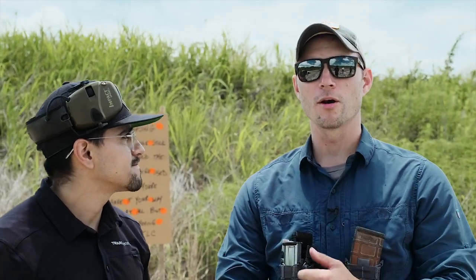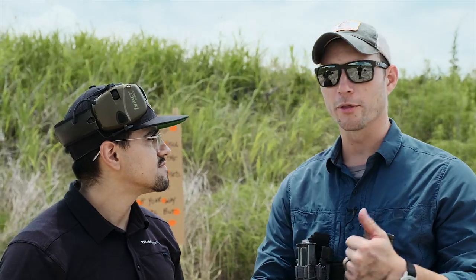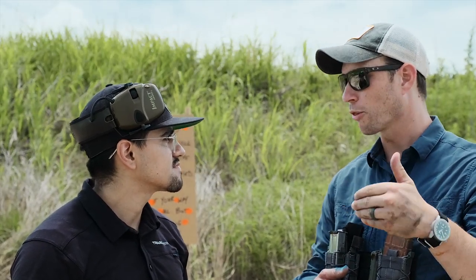Yeah, so the first one's going to be an RDS drill, right? We'll be running on the TRIARC 2011 mounted with a Trijicon RMR. There are a lot of benefits to running an RDS on a handgun. One of those is that it allows the shooter to be target or threat focused, right?